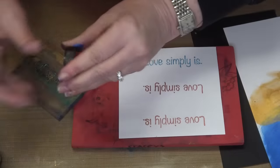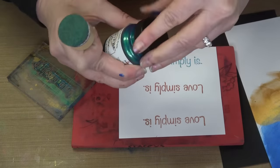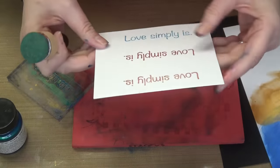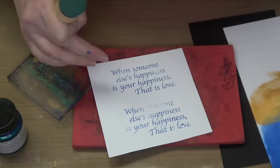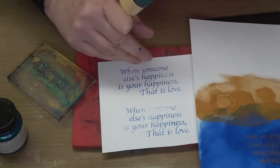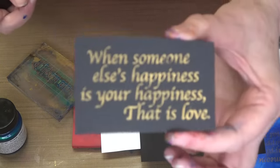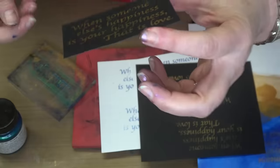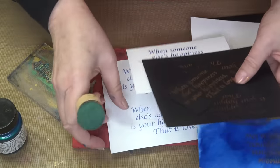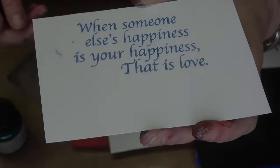So, you're not just buying these to paint with. We're gonna be stenciling with them in just a minute. But think about how you can use them in your stamping when you want something with that metallic-y finish. What did I do with my other ones? Oh, when you want something with a metallic-y finish, but you don't have time to heat emboss or to let it dry on its own, or you're using it on vellum. Love the blue. And you can see that metallic finish to it.